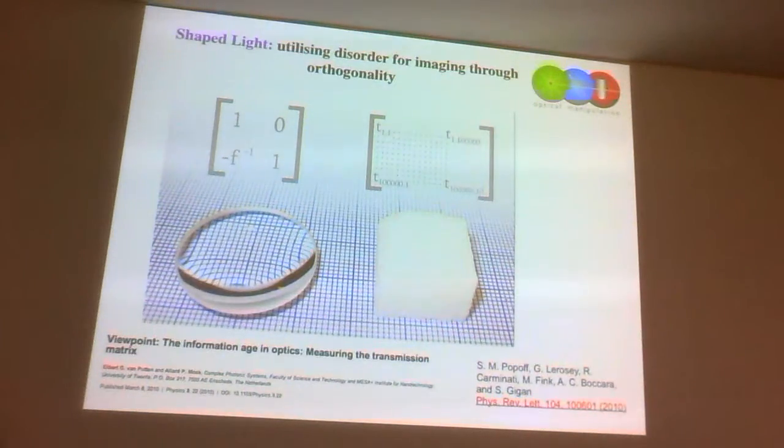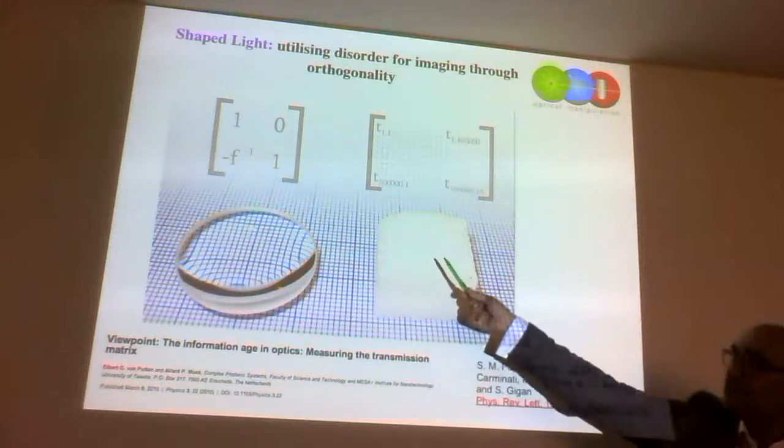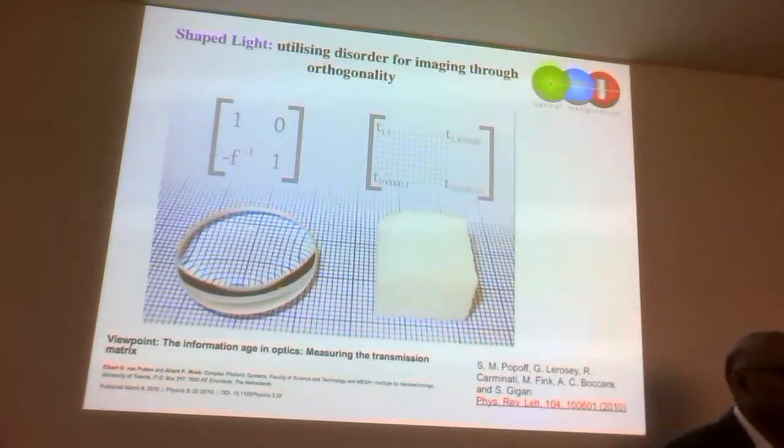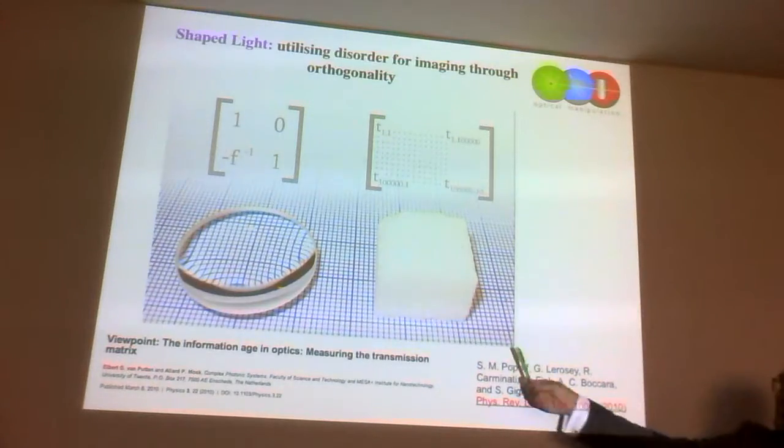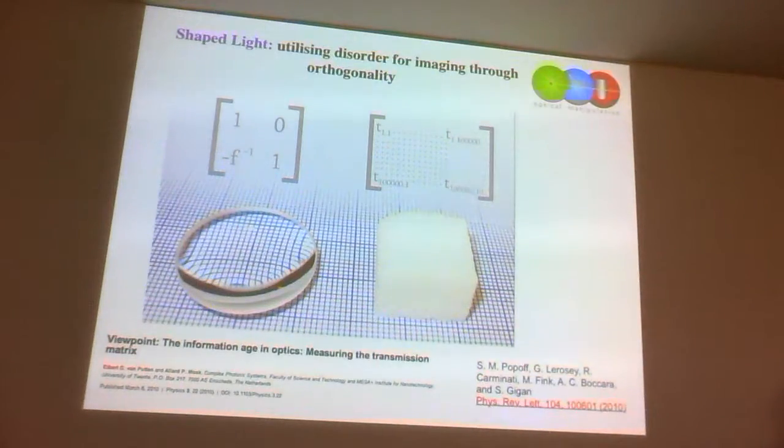But why am I saying something that sounds utterly ridiculous? It's not ridiculous. What's amazing is a lens. You can go to a book and you know the ABCD matrix for a lens, right? I would like to contend to you, if I ignore absorption, there's an ABCD matrix for a sugar cube. It doesn't have to be a sugar cube. It could be your bathroom window, it could be a piece of sellotape, it could be anything that scatters light.